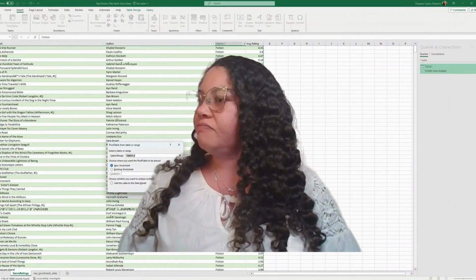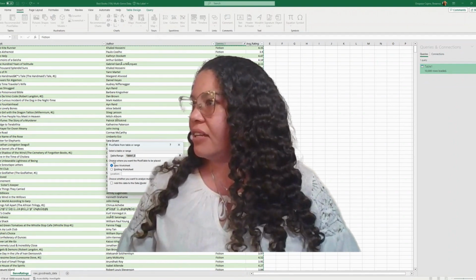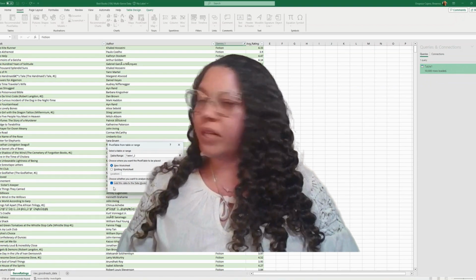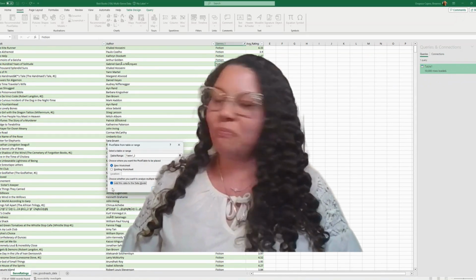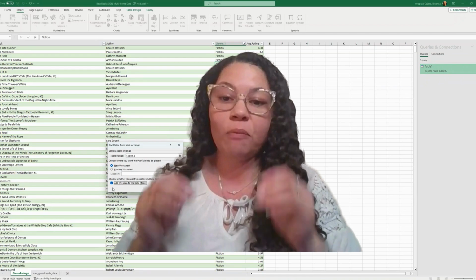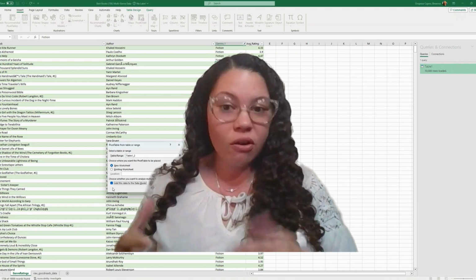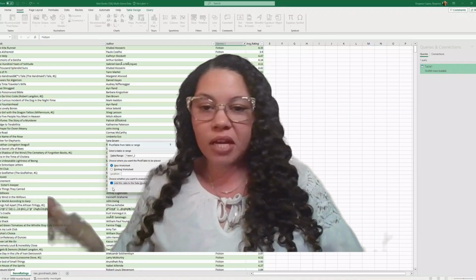Now, I think I want to go ahead and put this on a new sheet. And we are going to click that Add to Data Model button. Why do we want to do that? Well, I'm so glad you asked. The Data Model button gives us a lot more power when it comes to working with that larger data set. And also, it'll make it really easy for us to use things such as slicers, timelines, things like that if you need it.